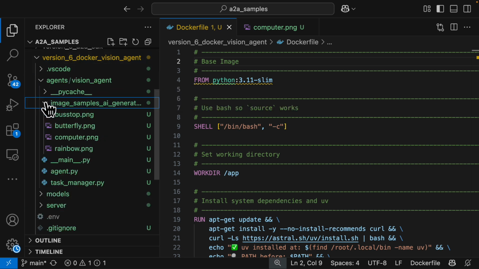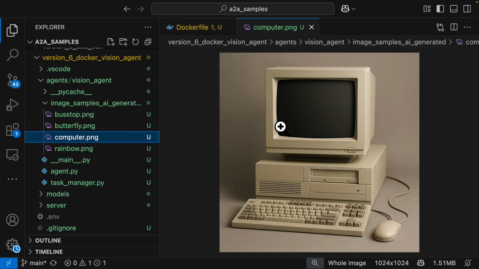You can see that there are some sample AI images over here. For example, you have a computer image over here, and what the vision agent can do is take this image and a user query and then answer that query based on what was requested and the image that was provided. This image can be provided as a local path or also as a URL. That is what the vision agent does, and our aim is to containerize this using Docker and then push it to Google Cloud and get a URL for this and be able to run this over the internet on Google's cloud platform rather than just locally on our own computer.